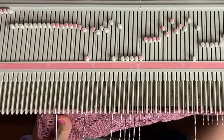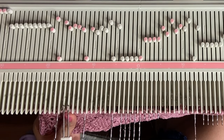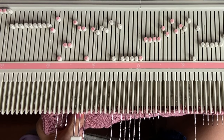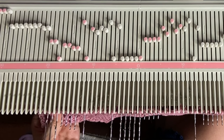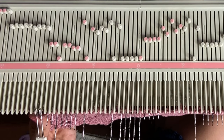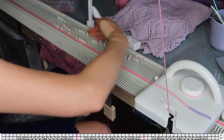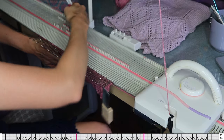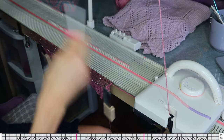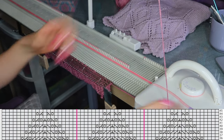And then I'll show you this last one without the tool. We can now see our double decreases at the center, and then we'll just have 4 that need to transfer over. All right, so hopefully that's making sense. As I mentioned before, you're doing 1 less transfer each time, so hopefully you're getting in the rhythm of it. And so I will continue, and then I'll catch up to you on row 46.